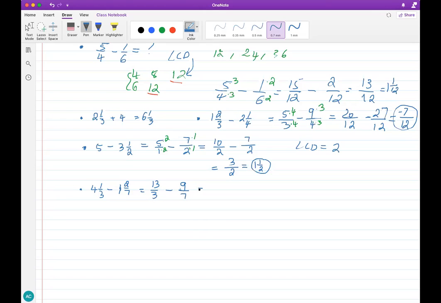What do you think it is for 3 and 7? What is the common denominator for 3 and 7? 21. That's right. If you don't see it, you can do the multiples: 3, 6, 9, and so on. Here's a trick: if both of these are prime, meaning we can't break them down into other numbers, then the common denominator is just the multiplication of the two. If they're not prime, then the denominator will not be that.